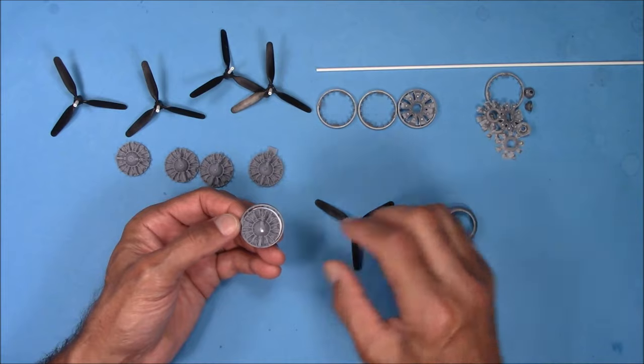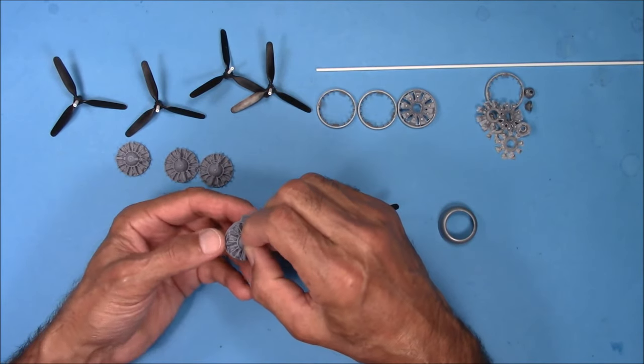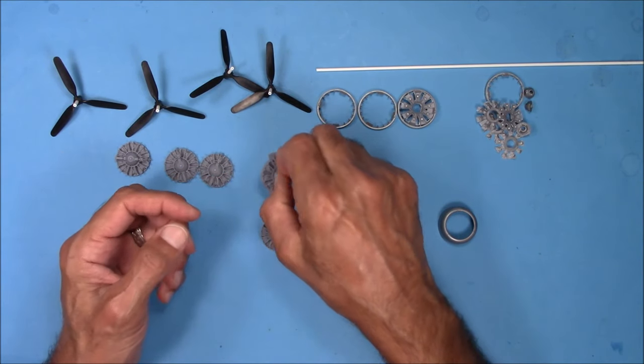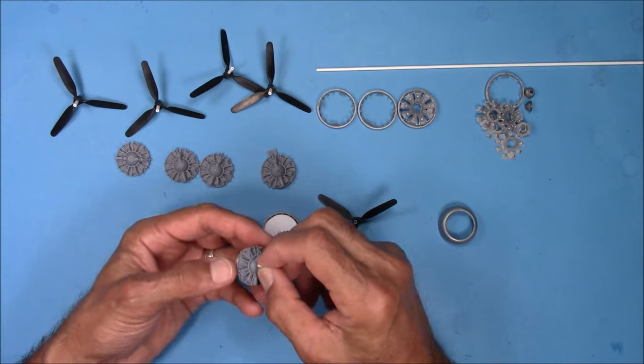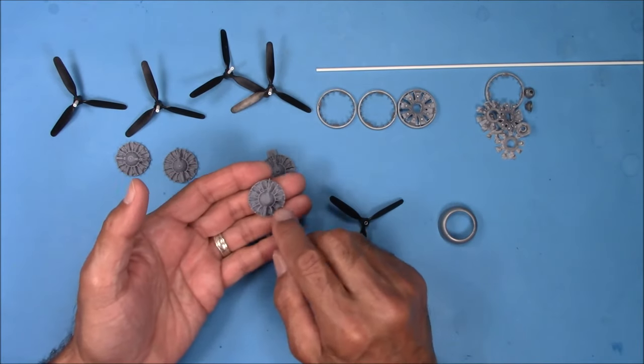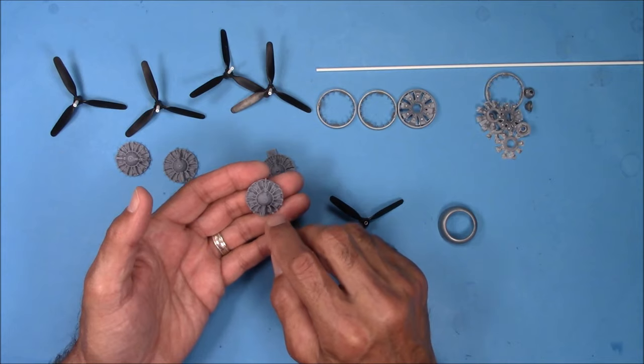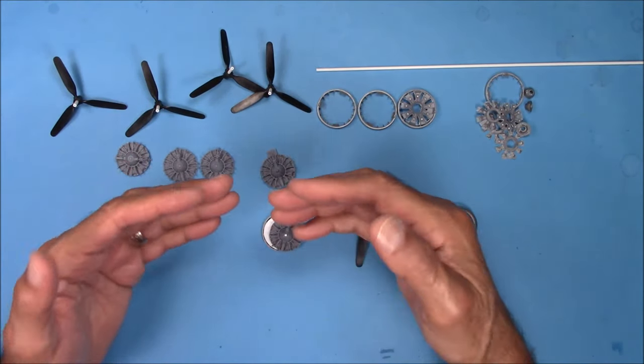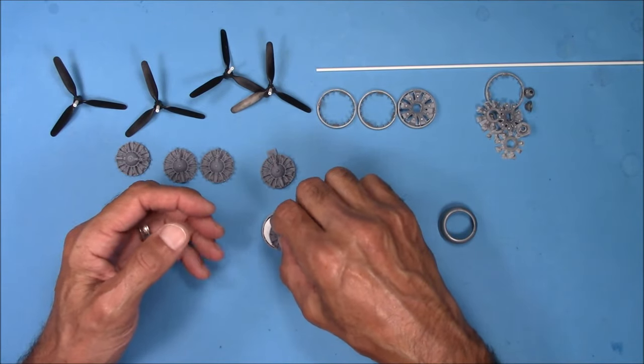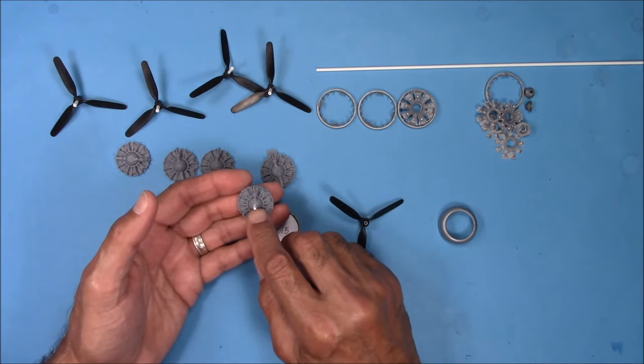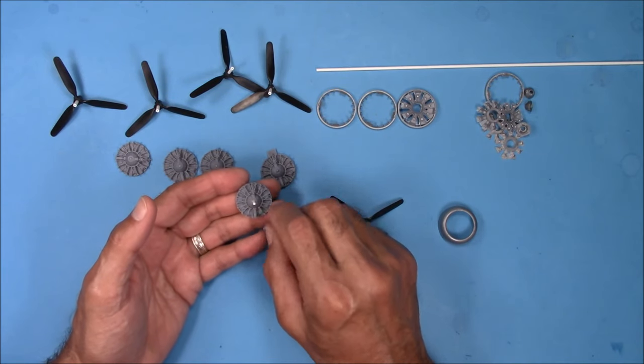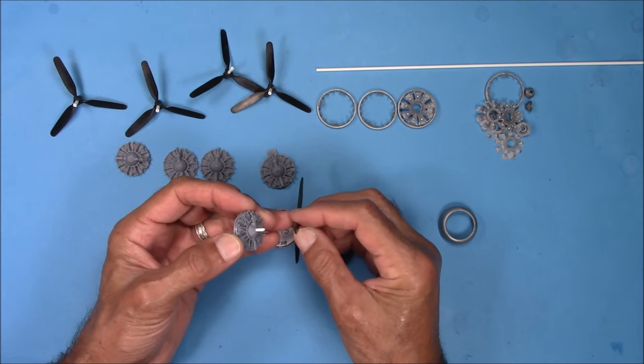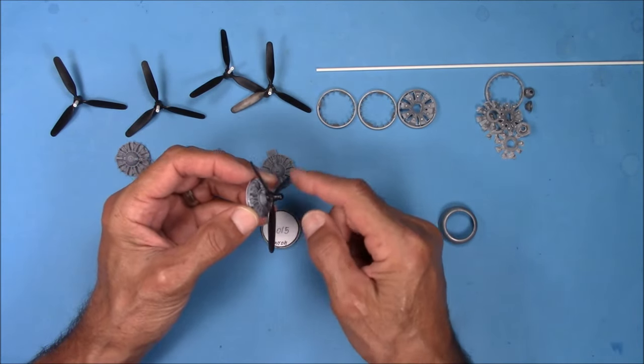The other thing I did was the propeller shafts are way too thin and the diameter is way too small for the monogram kit. So what I did was, as you're sanding this down, they break off. And so what I do is I'll center punch it and drill it out slowly and incrementally up to 0.080 and then a little bit more so that I can put a 0.080 rod in here. And now it fits perfectly.